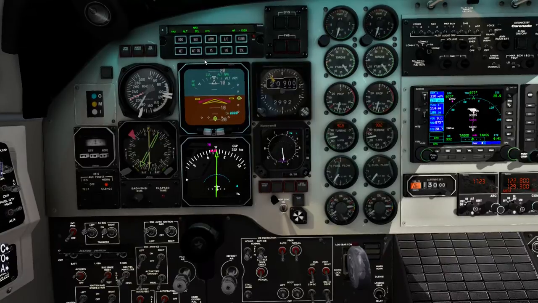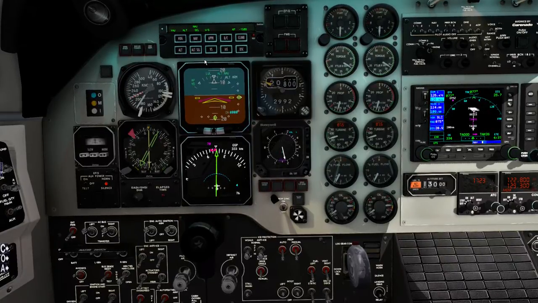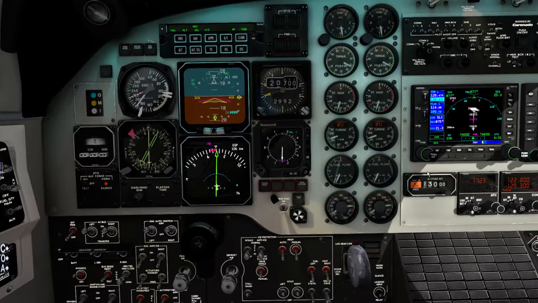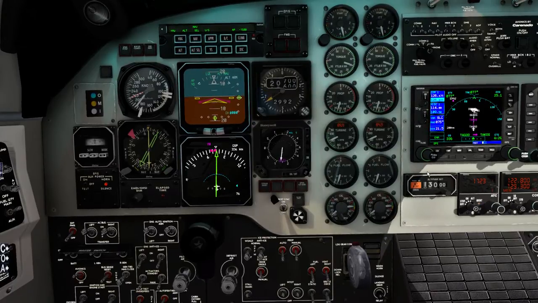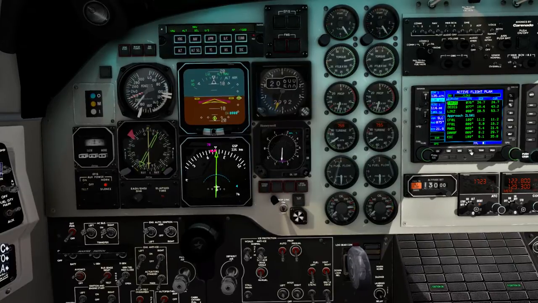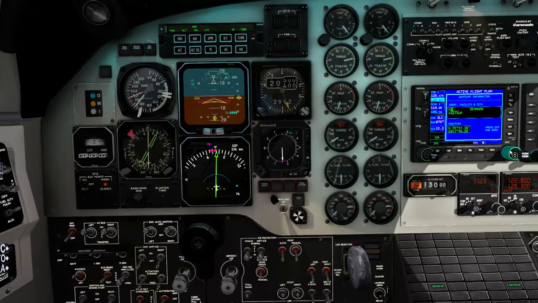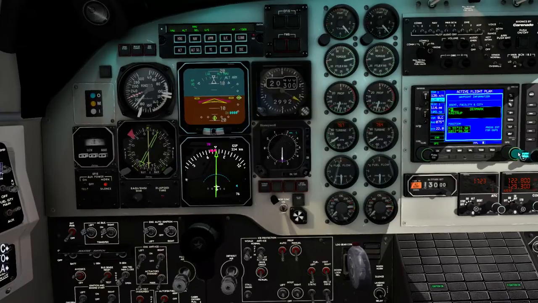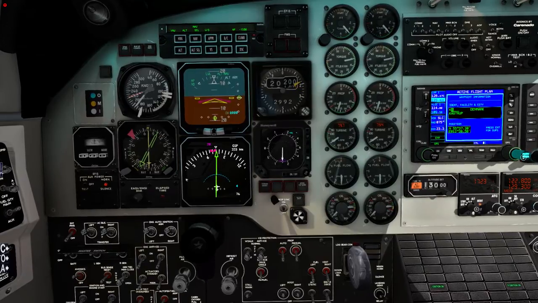November 618 Alpha Bravo, are you able to proceed direct to Colum? Affirmative, we are able. 8 Alpha Bravo. November 618 Alpha Bravo, from the position proceed direct to Colum and descend to 5000 feet by Colum, QNH 1036. Direct Colum to reach 5000 at Colum, QNH 1036, 8 Alpha Bravo.